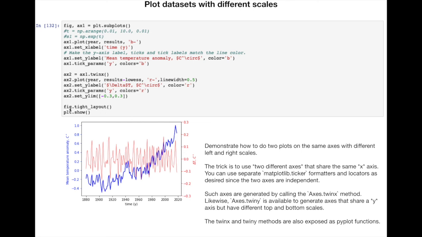So fig.tight_layout and plt.show are functions from Python that tell it to show the plots here. Using this code, you can see I'm now generating a plot with two data sets sharing the same x-axis, which is year, by using different y-axes. Right? So this is a nice example that you can use in your future homework or practice to generate plots like this. You can just copy this part of the code and replace these plotting variables, control choices, variables, and limits with your own, which works for your own plot.